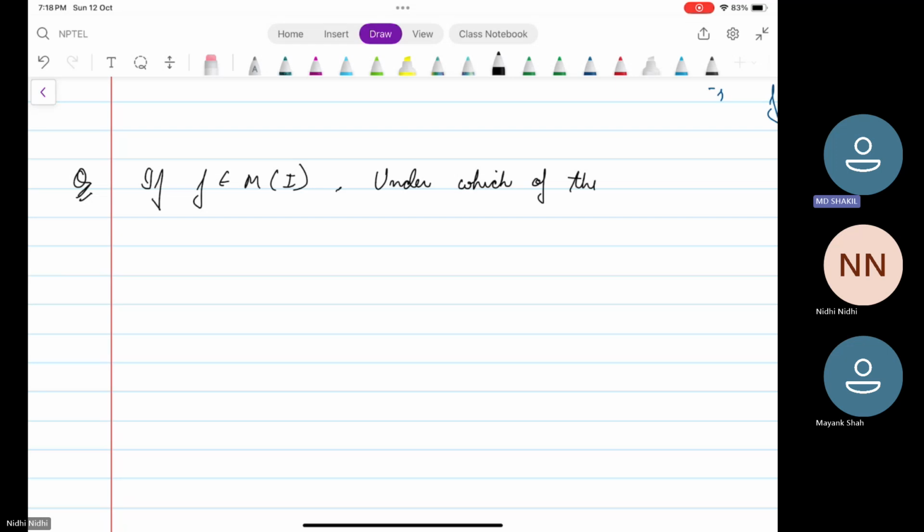Then the third question also of week 6. Which of the following sets can be locally expressed as graphs? It was in week 6 only. I think we did some problems related to this graph. Okay, I'll just explain it.